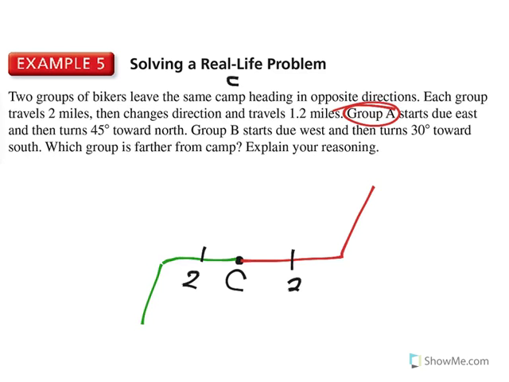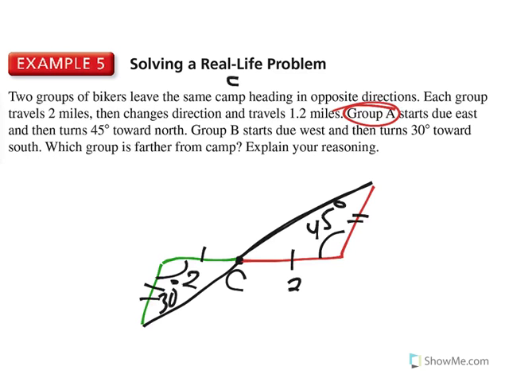So this group up here, it said went 45. So I'm going to do 45 degrees here. My other group went 30. And then we're going to connect it back because we need to figure out which one would have gone further. And then one last thing on this, it said that after they changed directions, they both went 1.2 miles. So I can also mark that those are going to be the same as well. This will be 1.2. This will be 1.2. So just looking at this diagram that we have, okay, you can draw yours. Hopefully it's a little bit clearer if you're not sure what's going on here. But I have a 45 degree angle and I have a 30 degree angle. My sides are the same.